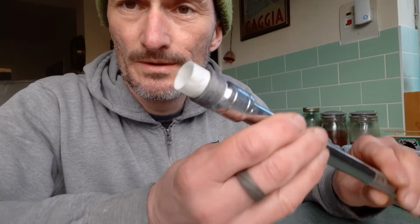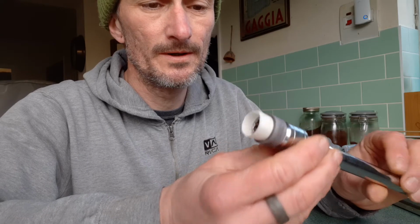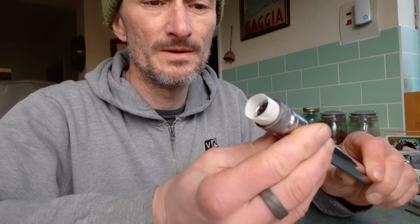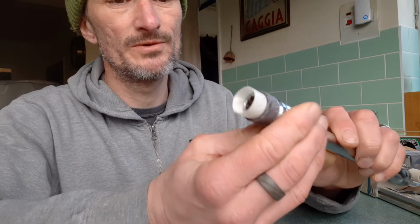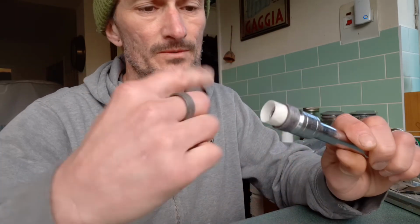Okay, so that's all wrapped up, guys. It took a little while actually, to be fair. As I said, it must be the dye in the wood. The CA doesn't really like sticking to it too well, and you have to hold it there for ages till you sort of move on to the next bit.